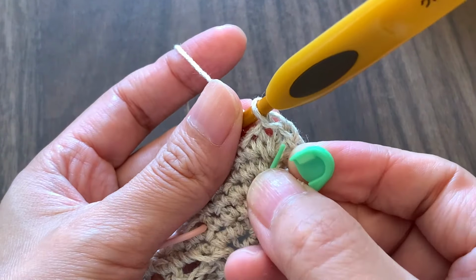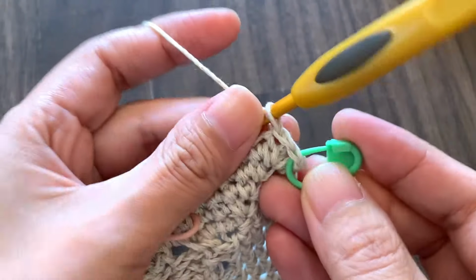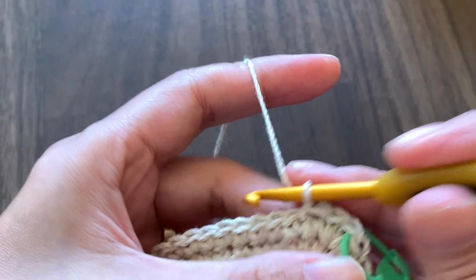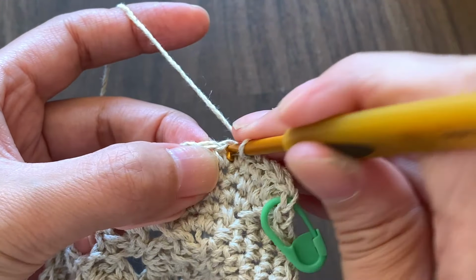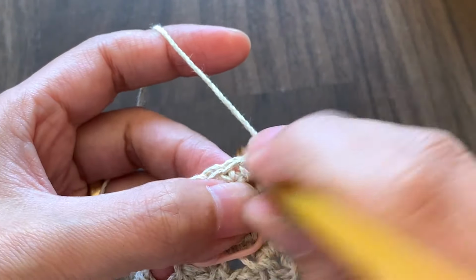And I'm going to mark the last stitch because I don't want to miss it. Okay, so let's continue slip stitches into every stitch. And please remember that the slip stitch tends to be tight, so please make loose slip stitches. That is my tip.